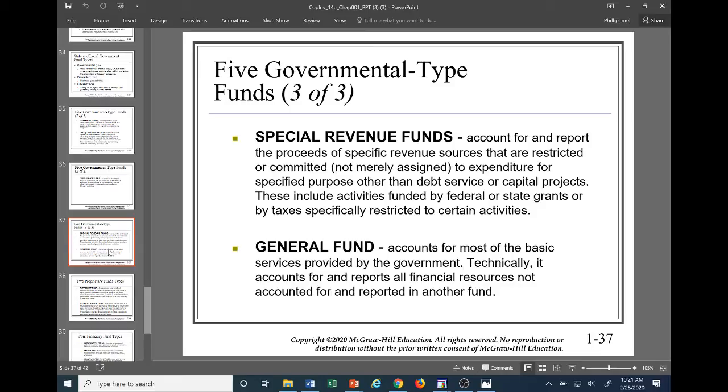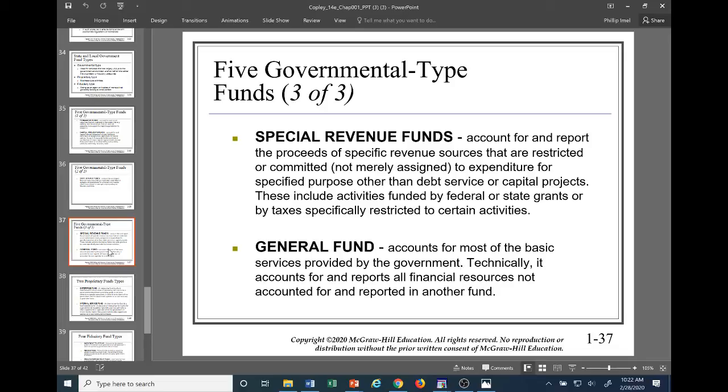So obviously, for special revenue funds, we know this could be like a trustee. Because remember, if someone makes a donation to us for a trustee, it can either go to a special revenue or a permanent fund, depending on whether the stipulation is expendable or non-expendable. If it was going to be non-expendable, then we know that means the principal or the corpus is intact, so that we're going to use a permanent fund, right? If it doesn't stipulate between the principal or the interest or earnings, then we're going to use special revenue. And remember, we use those funds for a trustee if it's to benefit the government or the citizens, right?